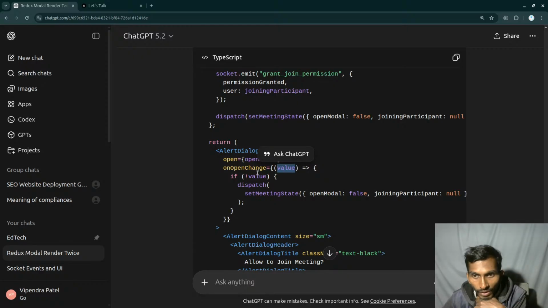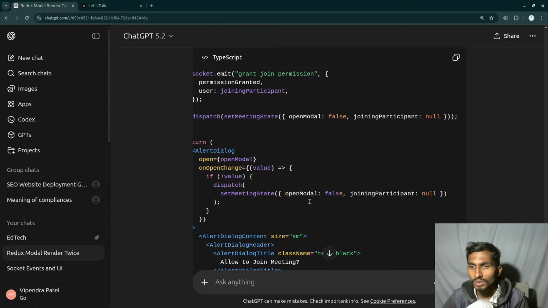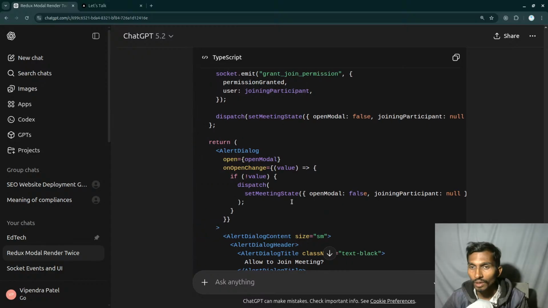The value that I got, if not value, true, not true, false. So what kind of value am I going to get? On open change, set state of set meeting state open false, joining participants, that's going to be null.